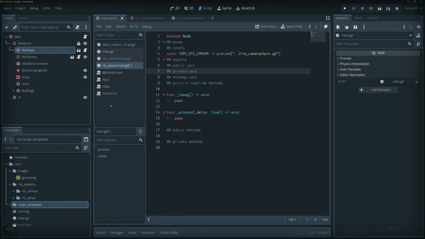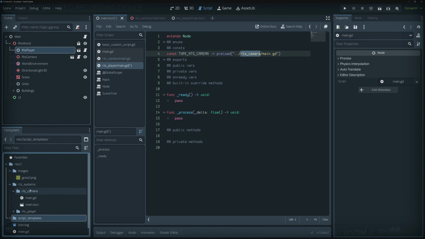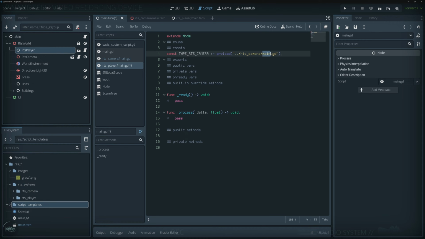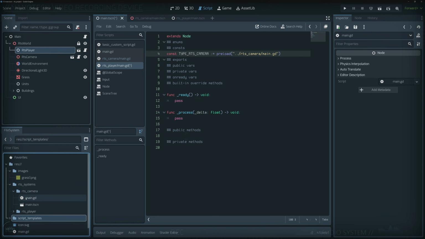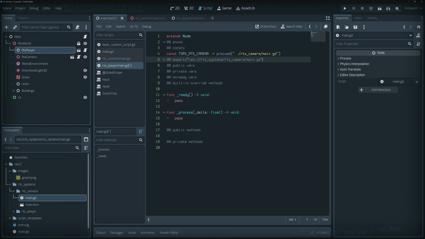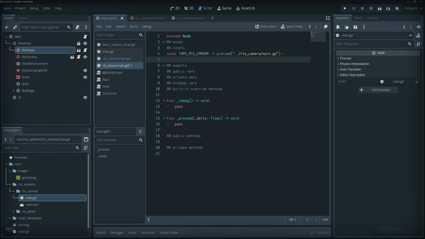So what this path here means is that we are going to get an upper path from this folder. So the RtsPlayer is going to access this folder here. Next it's going to grab the RtsCamera folder and its main.gd. So we are actually getting its parent, then the RtsCamera. So this is another way you can structure your file paths. Otherwise, you would just drag and drop them inside of here, and you're going to get a direct file path reference.